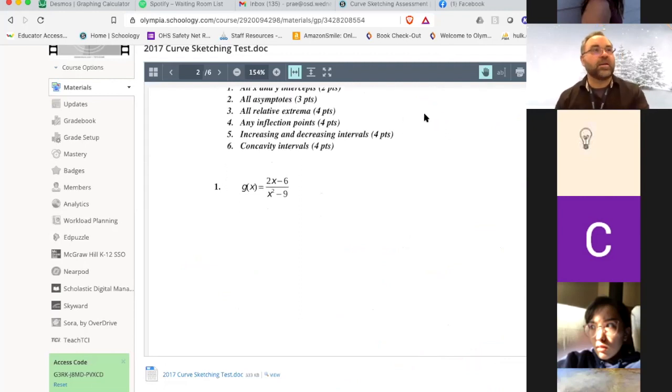Okay, next bit. Now we're going to look at relative extrema, and I'm actually going to do 3 and 5 together. I know I numbered them weird. I probably should have kept 3 and 5 together, and then 4 and 6 would have been smart to have together. I didn't think that far ahead when I designed the problem. So let's do all the first derivative stuff. So let's look at.